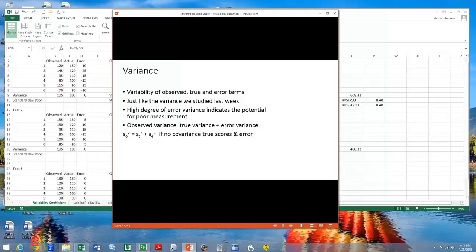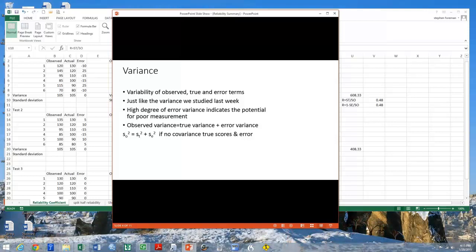So if we take the mean, and if we take what we observe, difference it from the mean, and square it, we'll get a sum of squares, and we can average that, and we can get a variance. So basically, we have variance in the observed scores, we have variance in the true scores, and we have variance in the error terms. If this error term goes to 0, then our observed score is going to be exactly the same as the true score, and that's what we're really after. We want to minimize measurement error. We want this error variance to go away so that the observed equals the true.